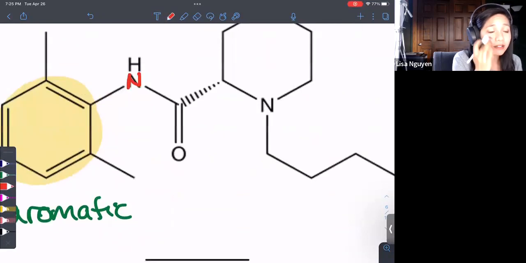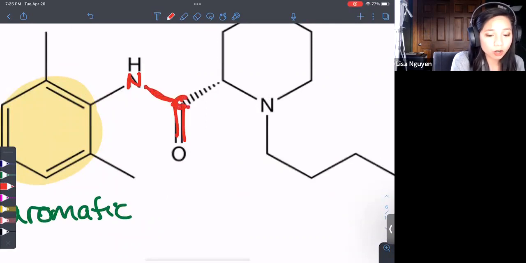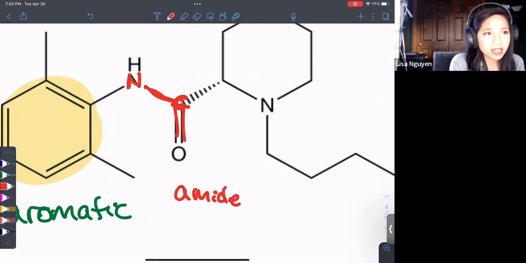Now we have this nitrogen group. Do recognize if there is an adjacent carbonyl to it. So there's that nitrogen group. It is adjacent to a carbonyl carbon. So this is not an amine, it is an amide. And you know for a fact that I will have the option of amide and amine on as a select all. So this is called an amide. It is not called an amine and a ketone. That's oftentimes what students will say.